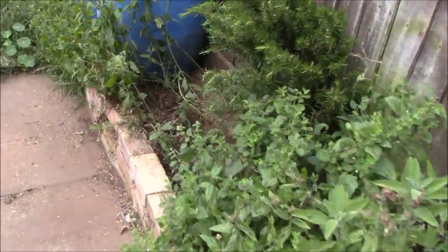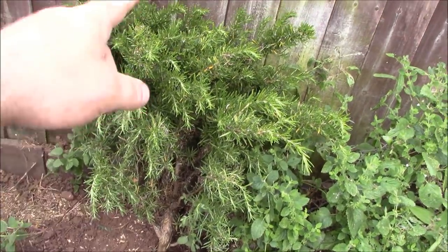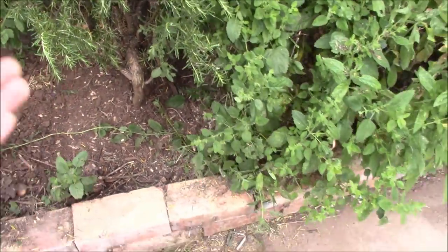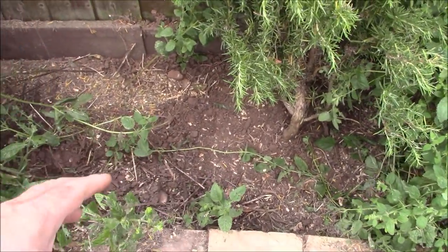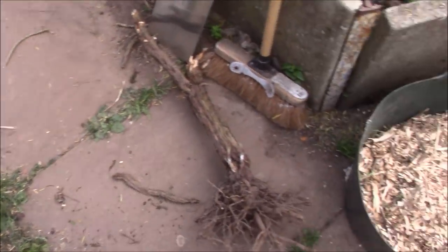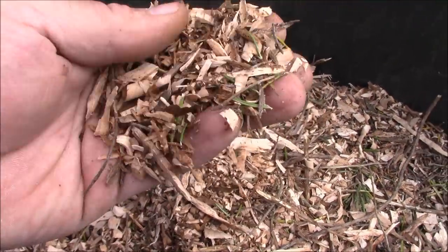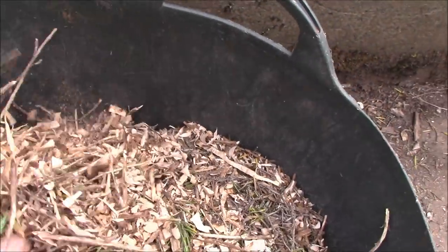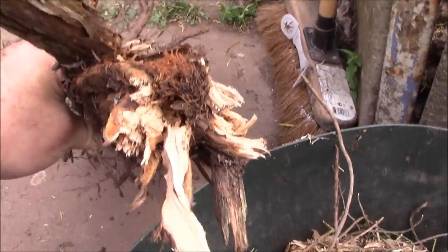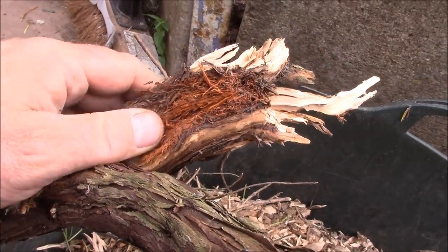So what I've done is I've taken the old rosemary bush out, shredded it, and then this one that you can see there now was a bit further forward — kind of in that position there — so all I've done is dug that up and moved it back. The ground is really dry, so I don't think it was the wet in the ground that caused the problem. This is the wood chip that's come from the old rosemary bush, and as you can see it's bone dry. There's not an ounce of sap in that plant at all. There are some signs of some form of rot there.